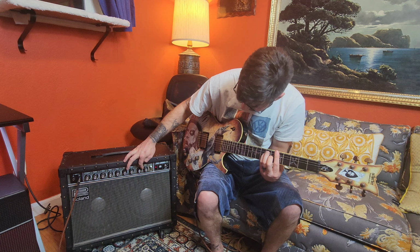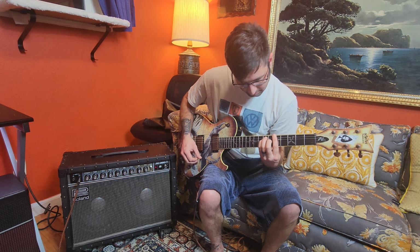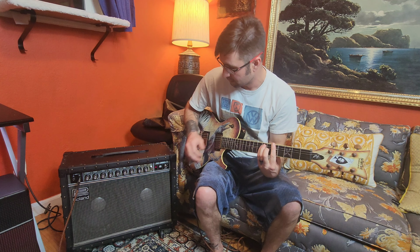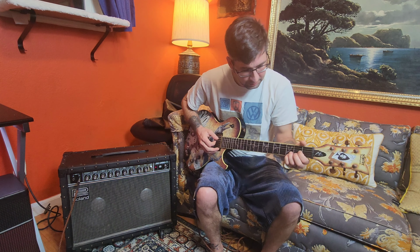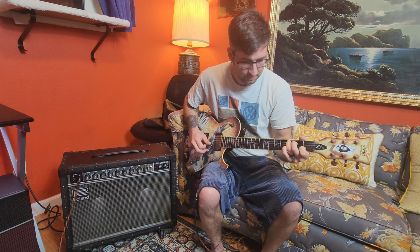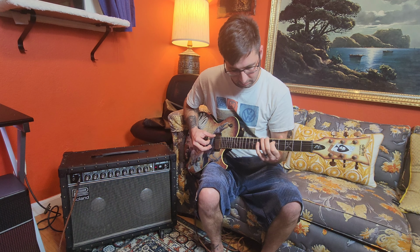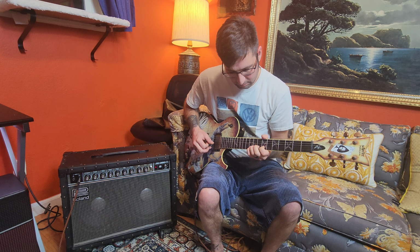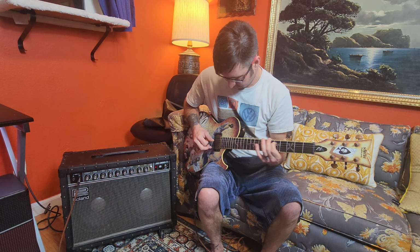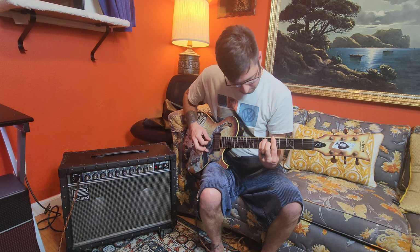And we can turn it down. We can leave the rate up, turn the depth down. That gives us like a super nice, almost 70s chorusy feel. Then we can turn the rate down, turn the depth down, and it's just a nice little almost Hotel California feel out of it.